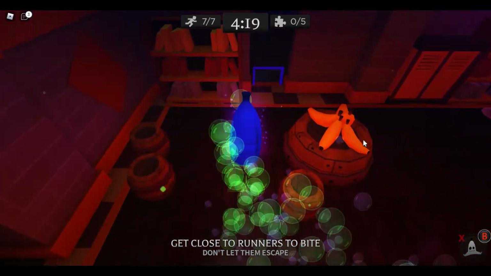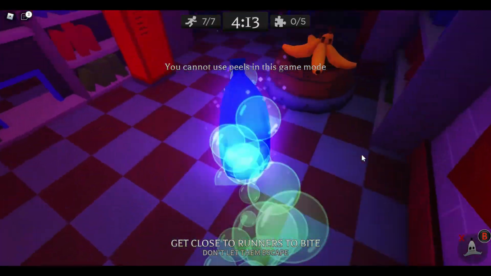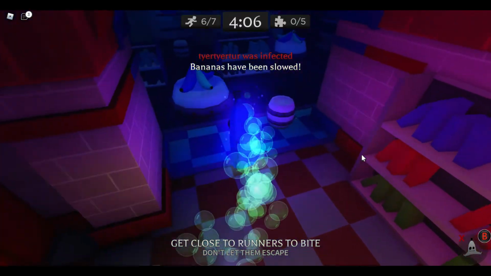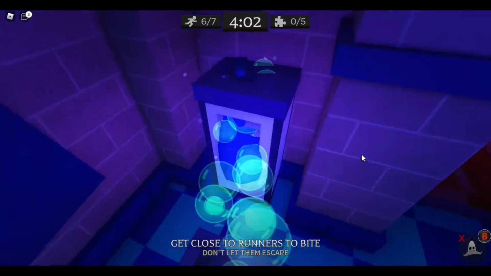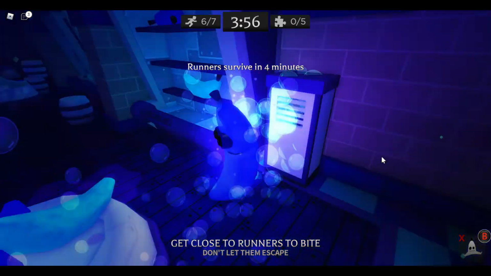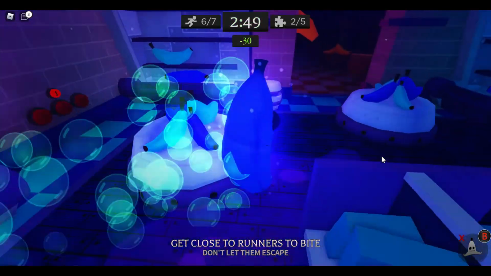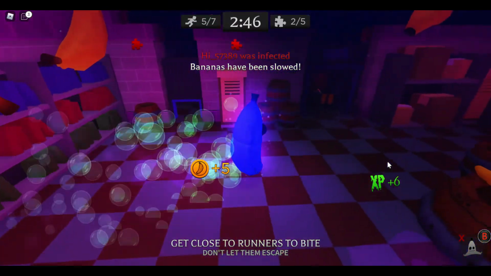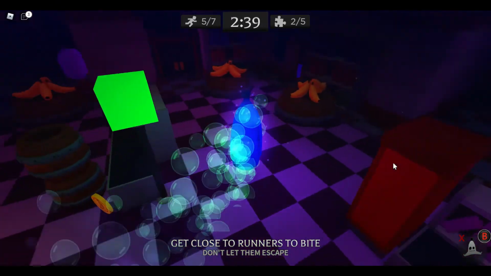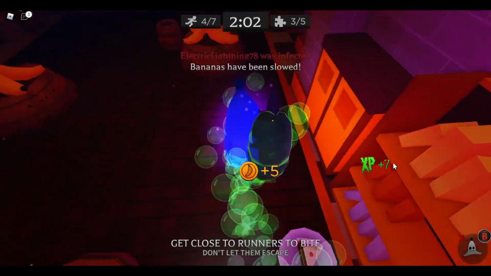I am banana, you am banana. Oh! Try to use peel, but you can't use peel. Got him! Banana in play. Two bananas now. I like this mode because even if you get caught, you still get to play. Which is good. There's another one got. Hi! Welcome to the banana team.